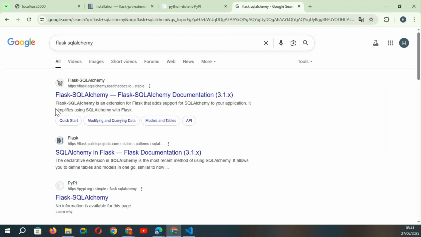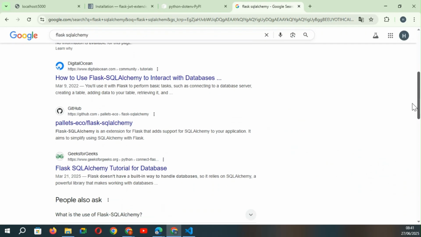Flask-SQLAlchemy is an extension for Flask that adds support for SQLAlchemy to your application. So with Flask-SQLAlchemy, it will be very easy to write the SQL requests.